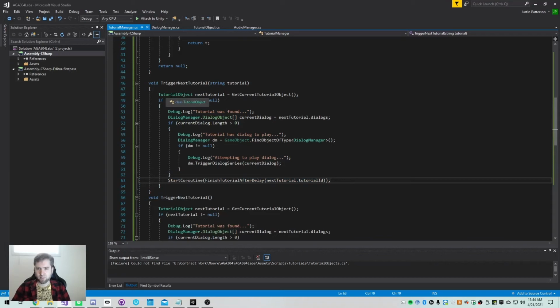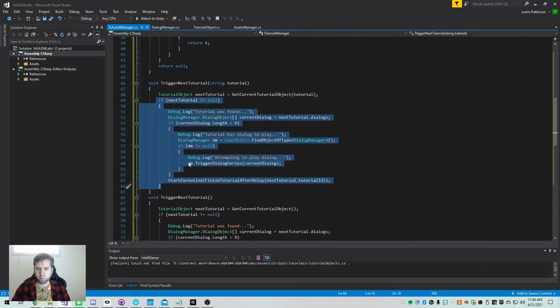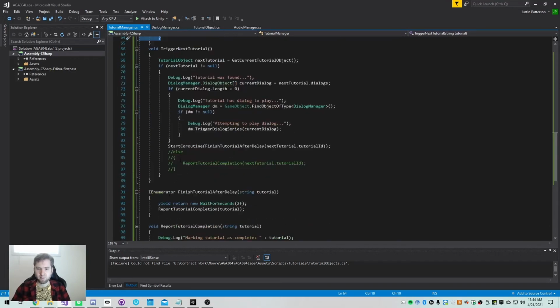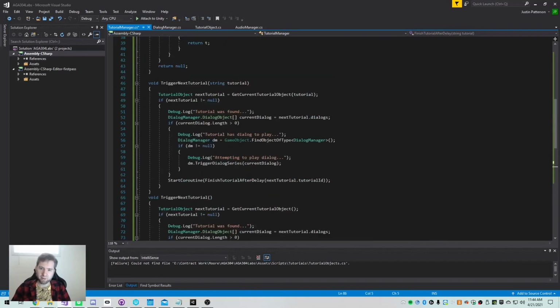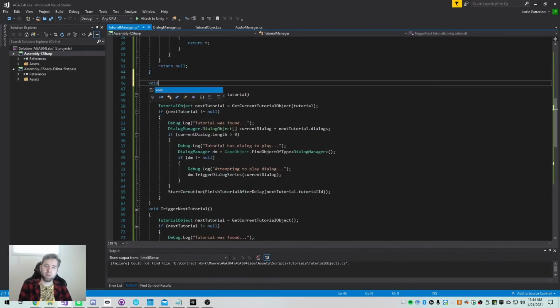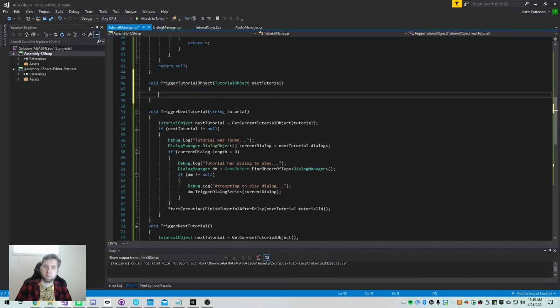Trigger next tutorial if tutorial object is equal to get current tutorial object of tutorial. And then I can say if next tutorial is equal to null, blah, blah, blah. And you'll notice this is all the same as this one. And so that's why I kind of think it might be better if I could say void trigger tutorial object, and I actually pass along a tutorial object, and I'll name it next tutorial so that I can easily copy and paste this stuff.